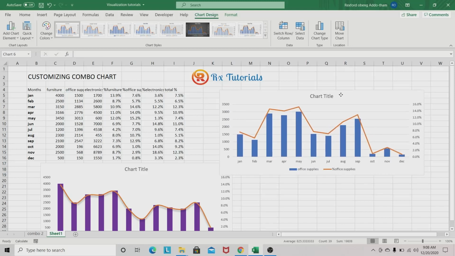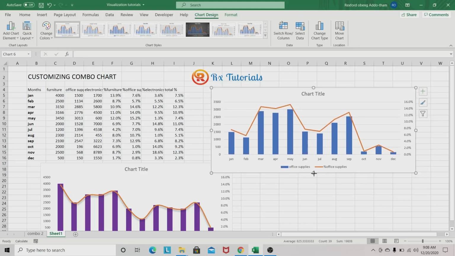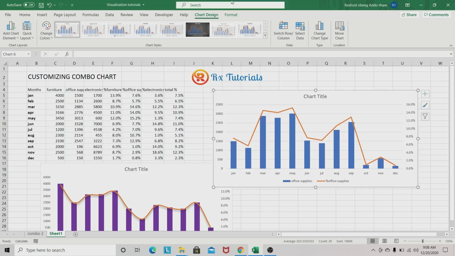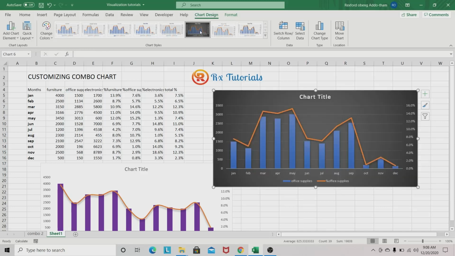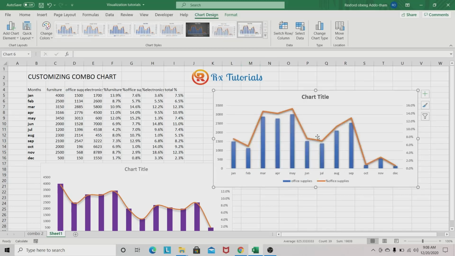So by default, Excel gives us this chart. And Excel also gives some default designs where you can just change whatever design you want. This looks terrible. So by default, Excel gives you some designs, but we don't want all that.